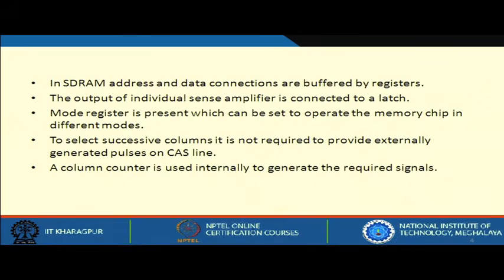For giving a column address, the CAS signal line is activated and that column gets selected. But here it is not required to provide externally generated CAS for successive columns. We have a column counter inside that will help internally to generate the signals required to select the various columns.